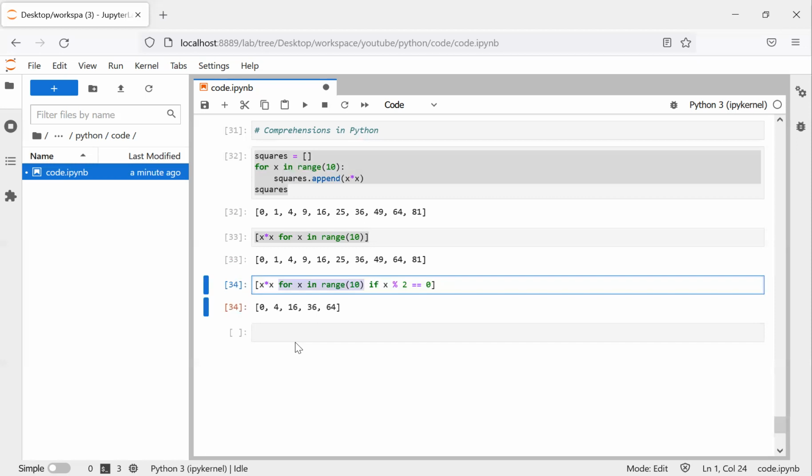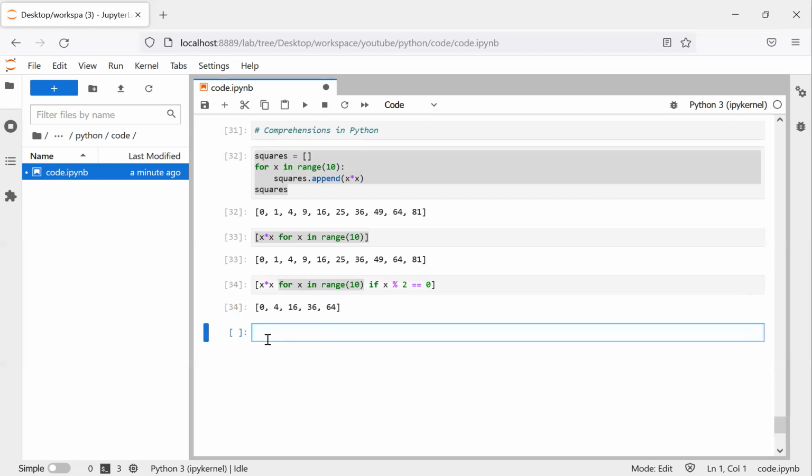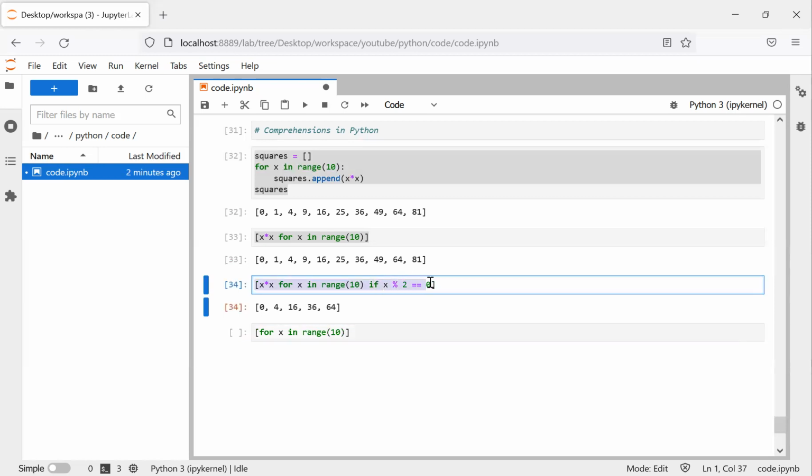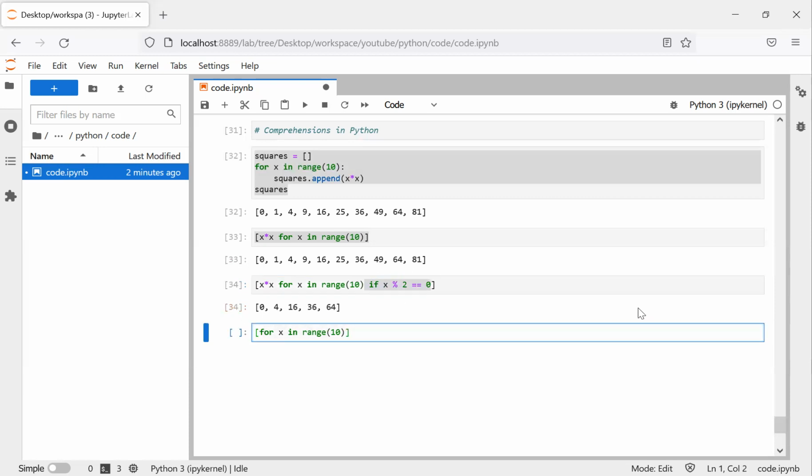If you want to add if-else as well, that is also very much possible. Only some syntax changes. The square bracket is the same. You write for x in range, let's say 10. When there is only an if condition, you add it on the right-hand side of the for loop. But if you want to write both if and else, you need to write it on the left-hand side.